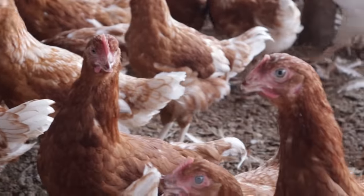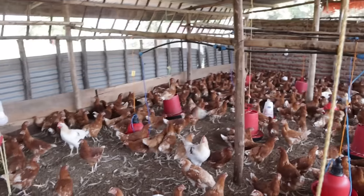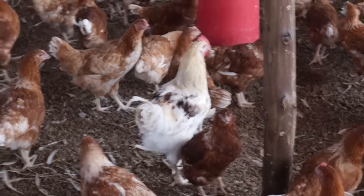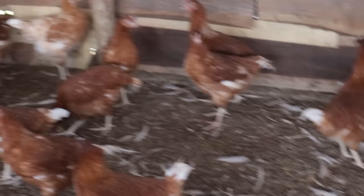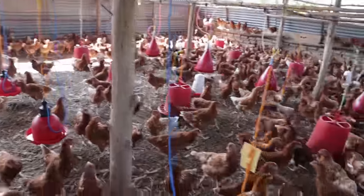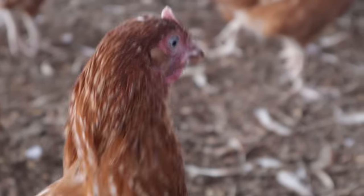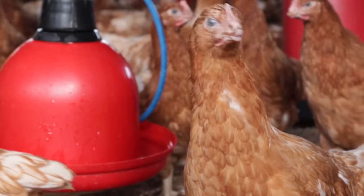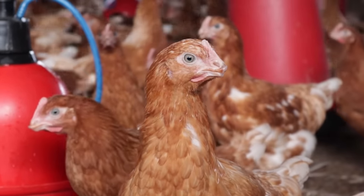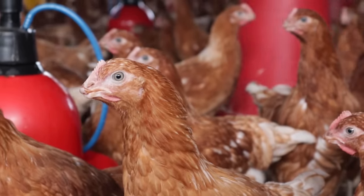They look really nice — their combs are starting to grow. Some have more developed combs than others but generally the comb development is uniform. Up at the top we have some cocks inside. If you look at that white one, that's a cock — it will not be laying eggs. Those were put in here because of selection errors during the selection process. It can be quite difficult to pick out the exact males because of the feather colors. You can see this one: the beak was properly de-beaked. Both beaks were properly cut and the reason we cut off their beaks is so they don't develop what they call vices.